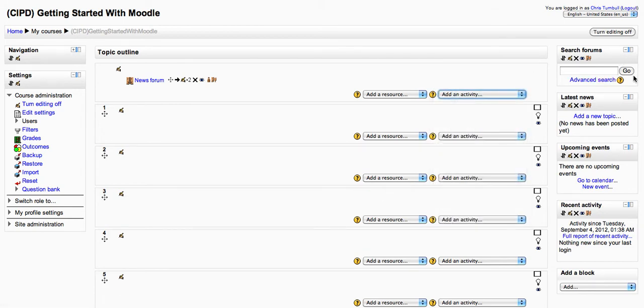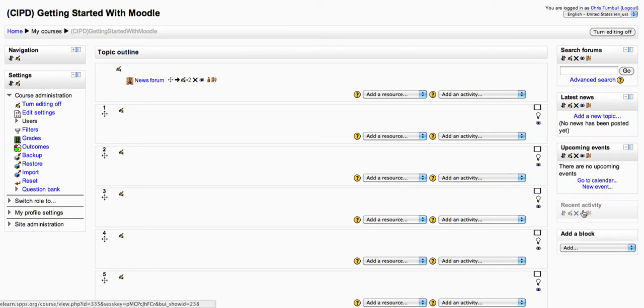At this point, you could look at the blocks along the right side, and if any of these blocks are something that you think you might not use, you could go ahead and hide them so that they're not visible, or you could totally delete them. I might suggest to start with that you just hide them from view rather than totally deleting them. One of the ones that I like to hide is the recent activity block. Okay, now you'll notice that again that's kind of a light gray, which means I as a teacher or the course creator can see it, but my students or my workshop participants wouldn't be able to see that block if they were in my course.